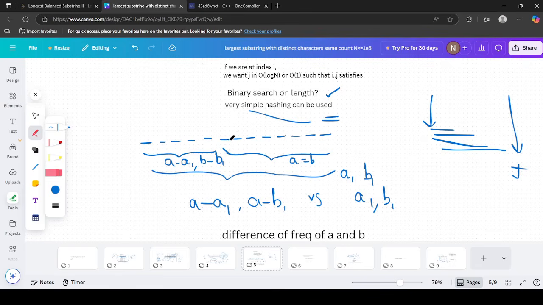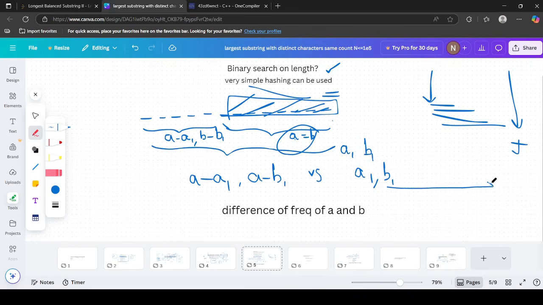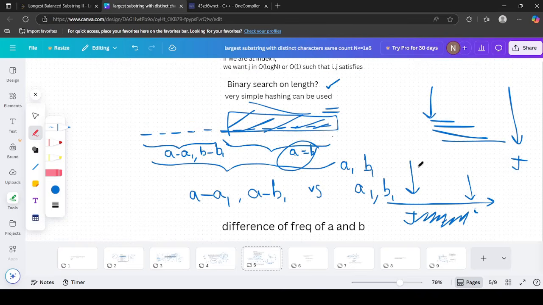So what is it? Let's say this is the substring where there is a possibility of our answer for AB. For example, if this is a string where this is the maximum length such that only AB are there and A is equal to B. If there is something like that, can we find it, because we are traversing the whole string? For example, if we are at index I, is there a possibility to find an index j before it in O of 1 such that the substring between j and I automatically satisfies the condition where only AB exist and the counts are equal? Can we check that? Let's assume that we are able to do that.